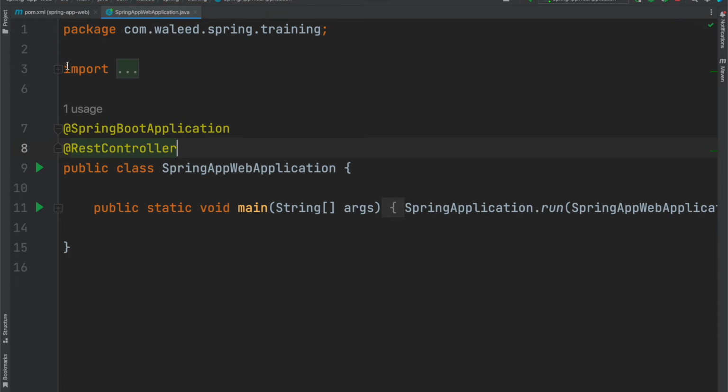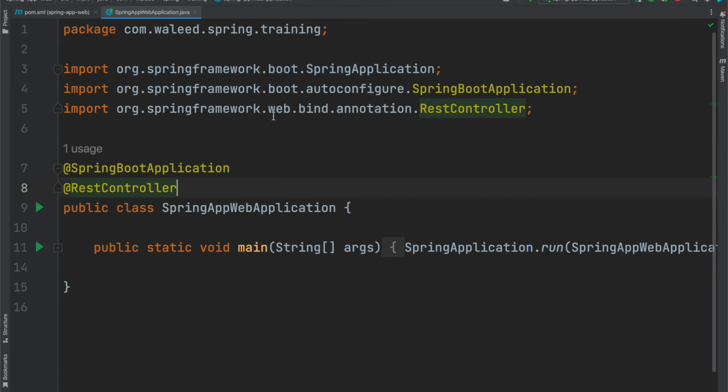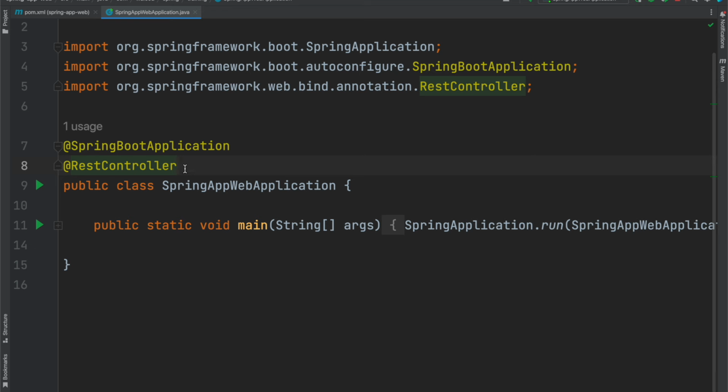So this comes from org.springframework.web.bind.annotation.RestController, and this is a class level annotation. I put it on top of your class, right? So this is the annotation which you put on a class where you would later on have methods which would map to URIs that you can just hit from browsers or later on from your frameworks such as Angular or from JavaScript libraries like React or even from vanilla JavaScript. So on top of these classes, you have to have the REST controller annotation.